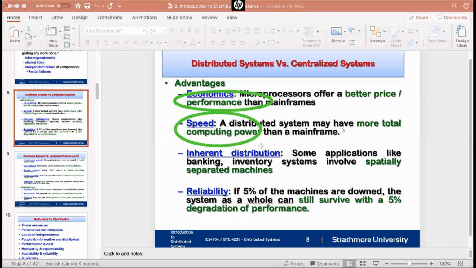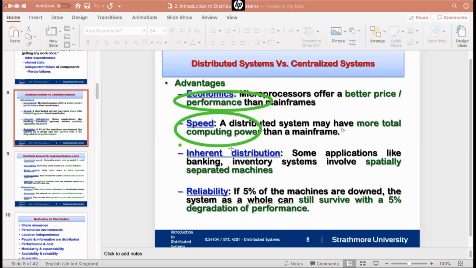The other one is speed. With all our devices working together, we can have higher computing power. Of course, this concept has gone a whole cycle. When we started, we had mainframes, which were powerful. Then we had PCs, and now mobile phones are powerful. Now we are going to what are called Google farms, like the cloud. So we are going back to the same thing, but with the same computing power per device. Imagine each one of you computing some part of a task, and we combine the results. We'll do that very fast.